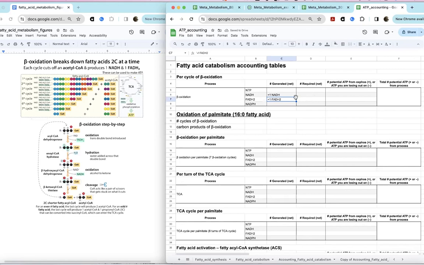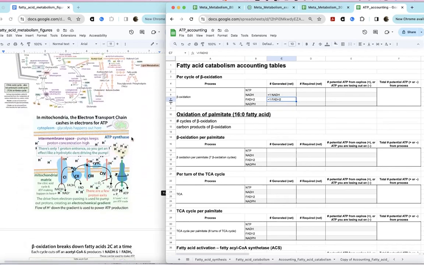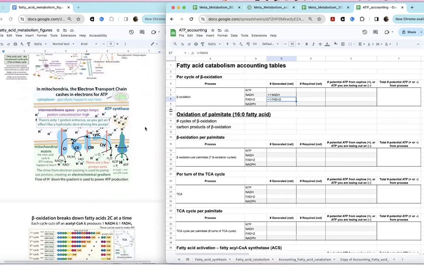Now if we think about how many potential ATP we got, well, we didn't get any directly, but if we were to take that NADH and that FADH2 through the electron transport chain, what would we get? You'll see different estimates depending on where you look. Again, it depends partly on the conditions. For example, how tight is the coupling between the gradient and the production of ATP? Is that gradient being used for other things? Is it leaky? All this stuff.